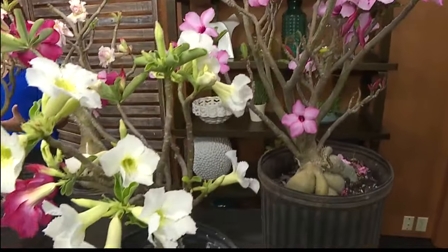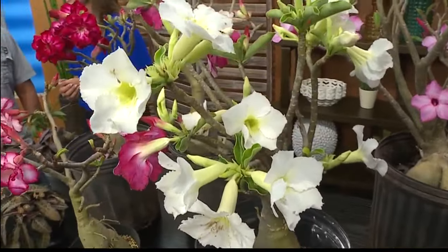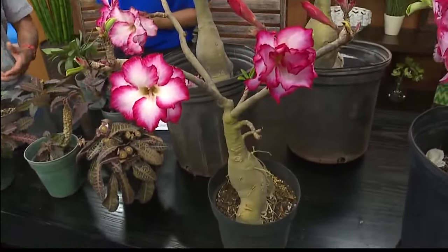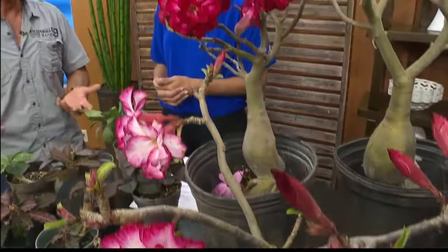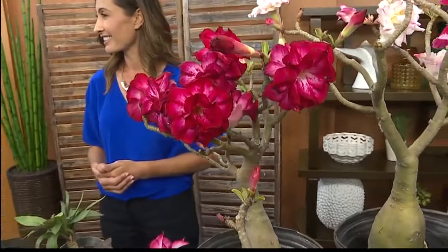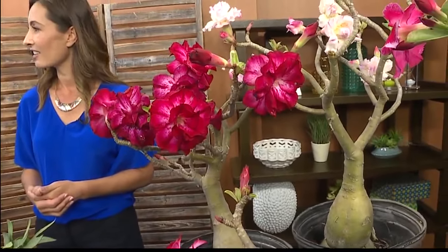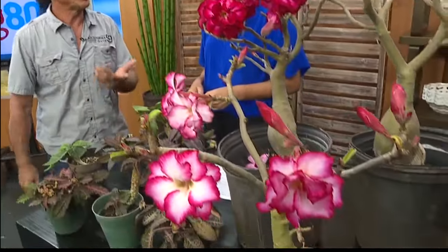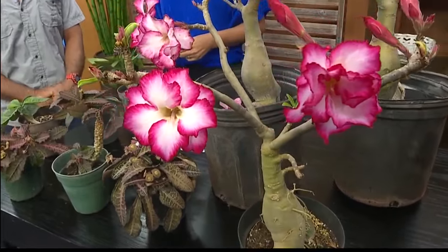What I care about is how hard is it to take care of? Well, it's very easy, because they are succulents — so less water, full sun, that's basically all they need. They hardly have any pests, so there's no extra work involved. This sounds like a great plant to have — less water. If you have a lanai, one of the issues is too much sun, and so this plant will fit right into it.